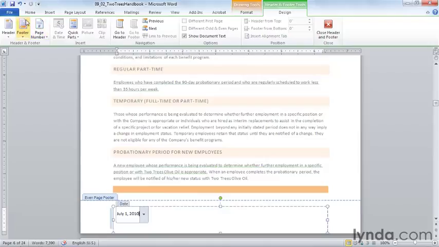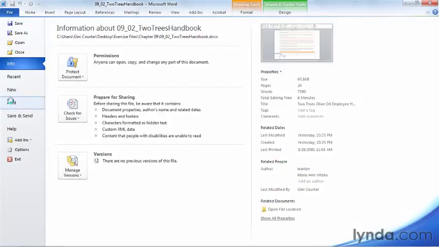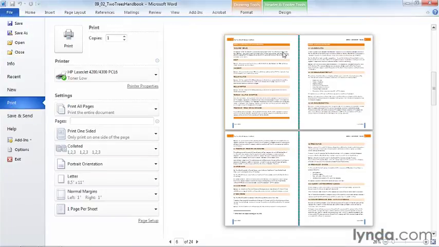So I'm going to go back to my preview now. And you'll notice now that the pages when printed, here's my binding edge. And here is my back side of a sheet and my front side of the sheet. And when the bound copy is opened, I have my headers and footers exactly where I would like them to be.